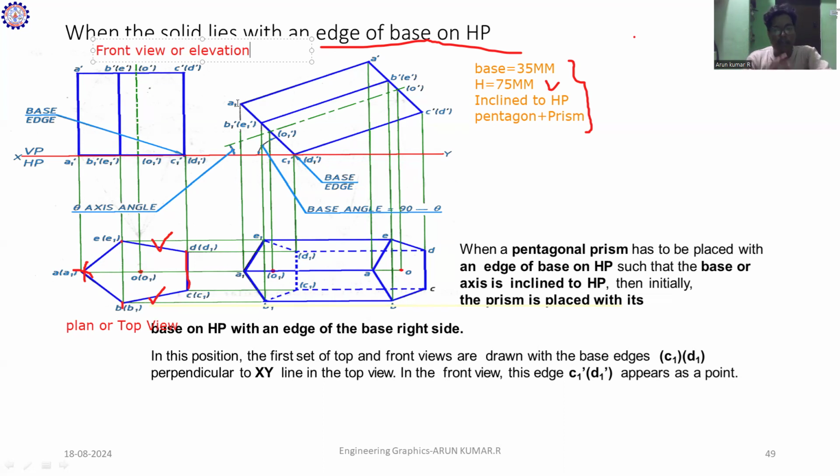So these are the primary data to construct these two views, and also give any names. For example, I have taken A, B, C, D and A1, B1, C1. Like this I give names, and apart from that you can give 1, 2, 3 also. For your convenience, give the names. Once you construct each diagram, give the names at that time. If you give names after the complete diagram is completed, it is quite confusing and complicated for this type of problem.